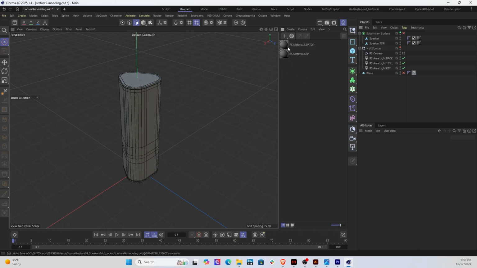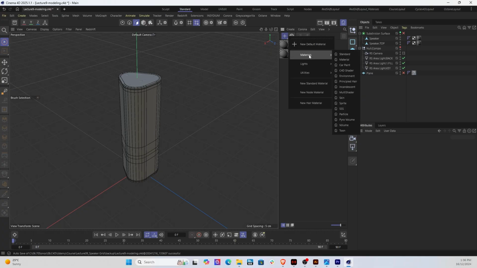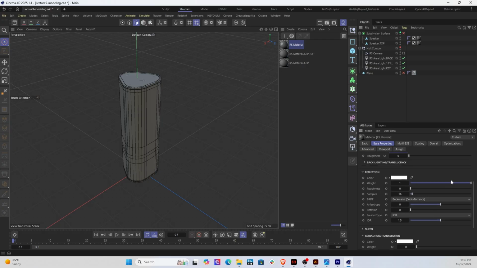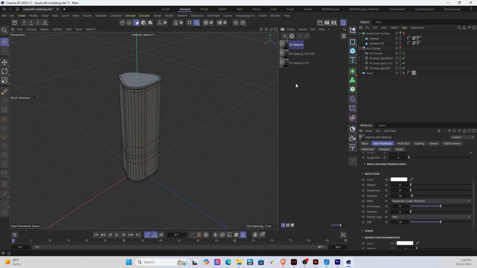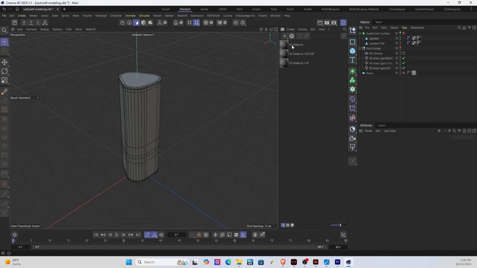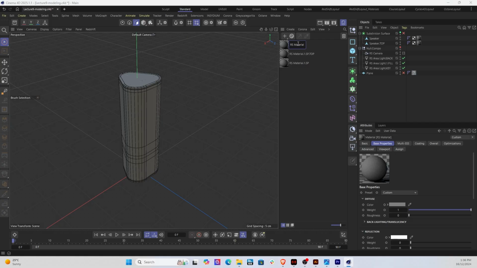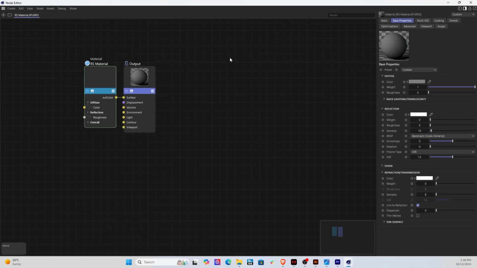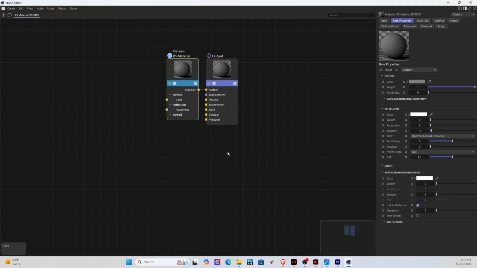The next thing we need to do is add the grid material. So let's go ahead and add a random material, just an empty one, that will do. Just to match the rest of the materials, I'm going to decrease the reflection. So reflection goes back down to 0, so it matches the body of the material. I'm going to give this a name as well. I'm going to call this sp.grid. Okay, all right. Double click. And this is what we should end up with. Let's just grab that and move it to the side.